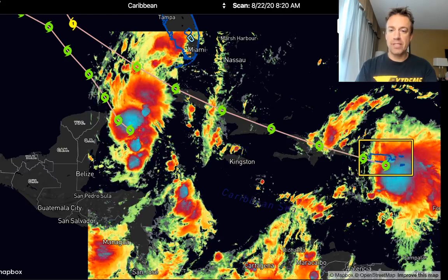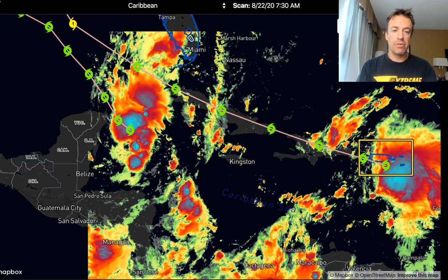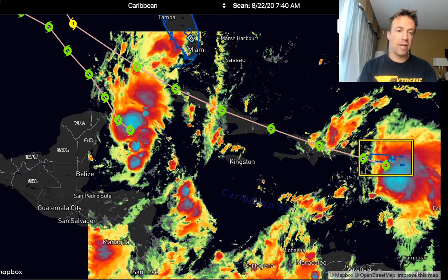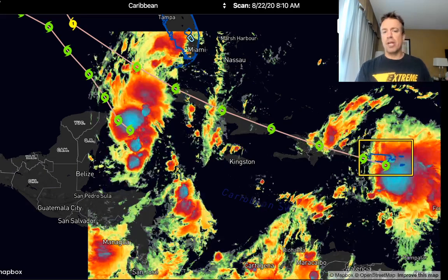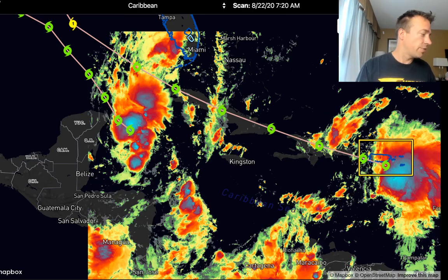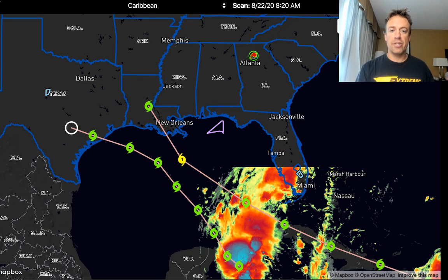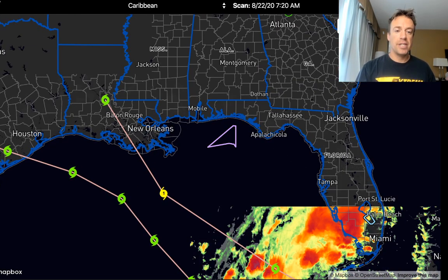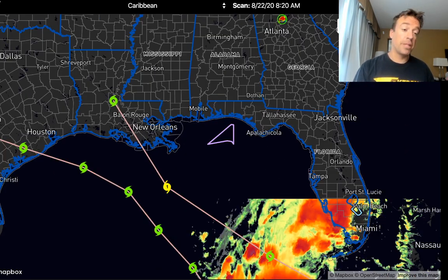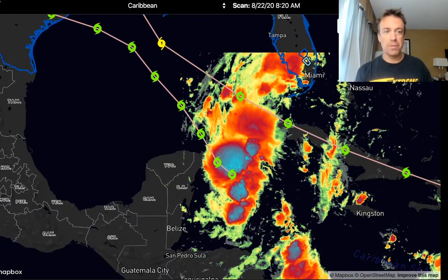Looking at the infrared satellite and those tracks, we've got Tropical Cyclone Laura off to the east and Marco just to the east of the Yucatan. We're going to head to Atlanta to get this live streaming station on the roof, then drop down toward the central Gulf Coast to meet up with the HURV — Mike Tice and the Hurricane Eyewall Research Vehicle coming up from South Florida. We're going to meet up on the central Gulf Coast and intercept likely both of these storms, because there is going to be a little bit of a timing difference between the two.